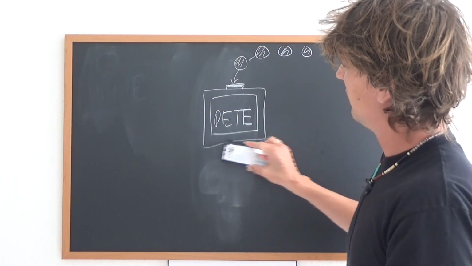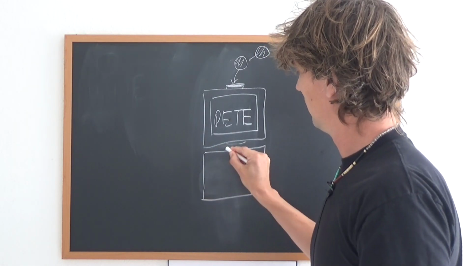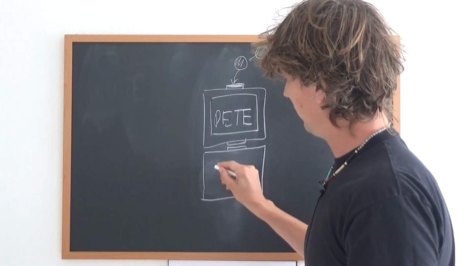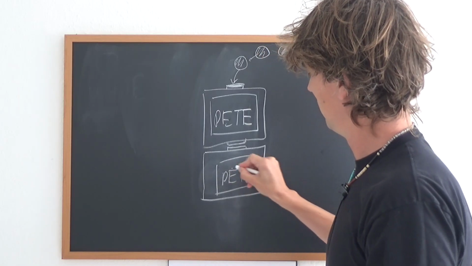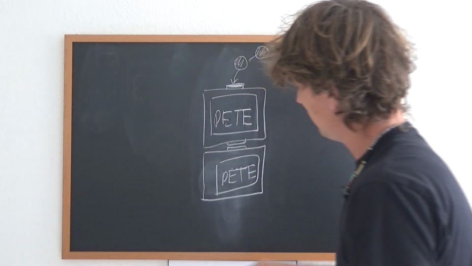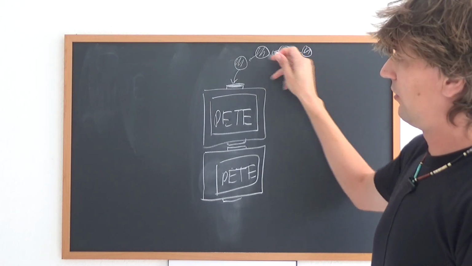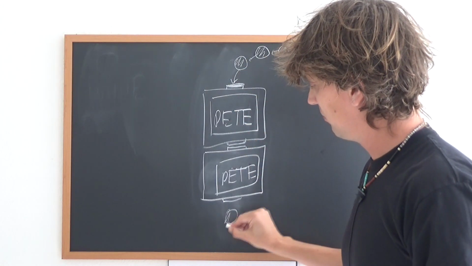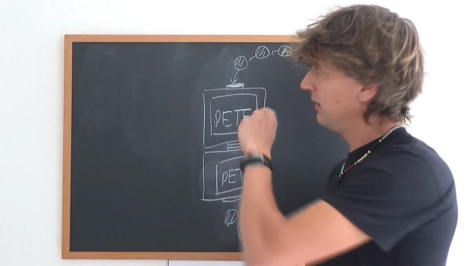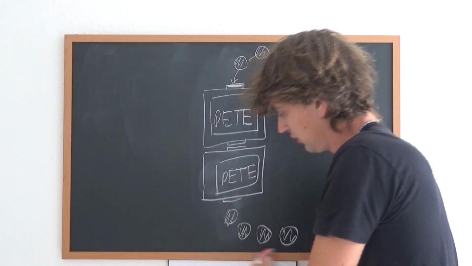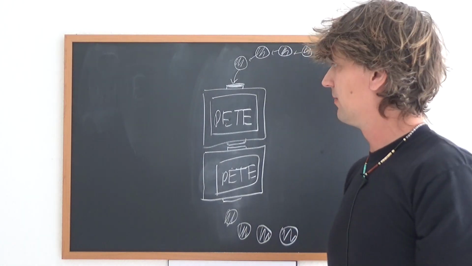The way we know is that if we take a second peat box and we stack it below the first one, then what happens is, if you keep dropping black balls into the top, they all come out black from the bottom. And similarly, if you keep dropping white balls in the top, they all come out white. Now, can you see why this is strange? It's really critical that you do.